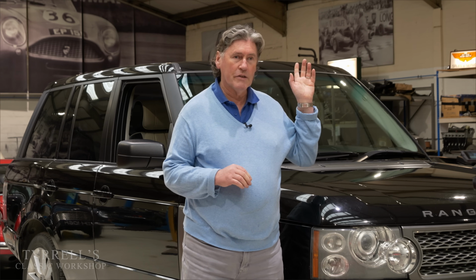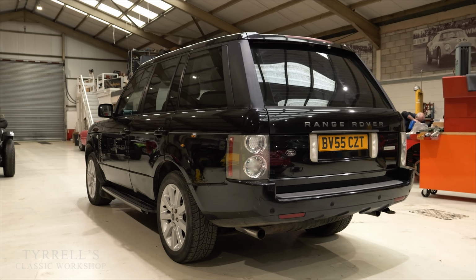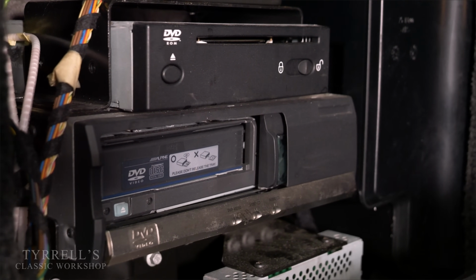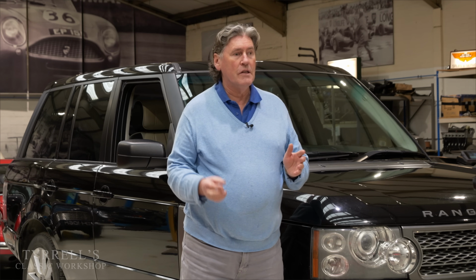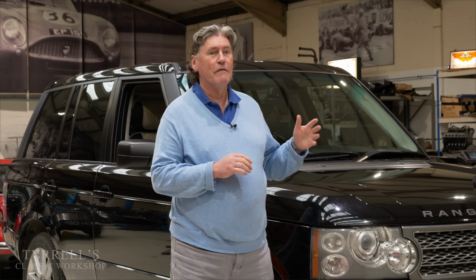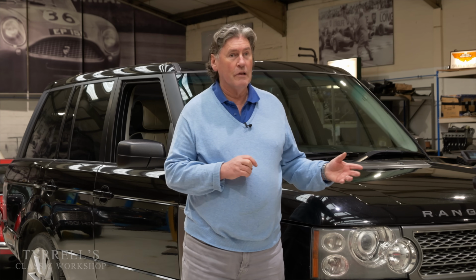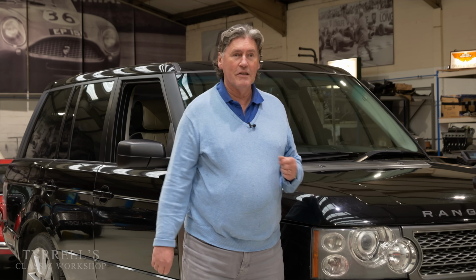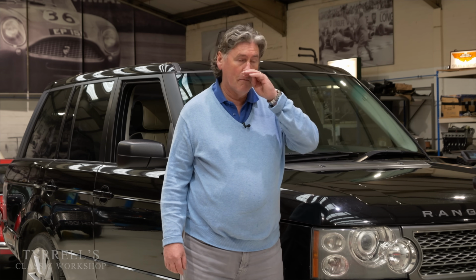Watch out for water ingress at the left-hand rear pillar if you go through car washes or whatever, because that's where all the hi-fi, etc., is stacked. It's a Harman Kardon system, which it also shares with BMW. The engines are pretty well bulletproof. The 3-litre diesel that they came out with when they first were brought into use is not the most powerful engine in the world. It's a lot of weight to pull along. So service history, even at cars of this age and value, can be quite good, actually, and they need to be there. But really, the car needs to have a decent service history.